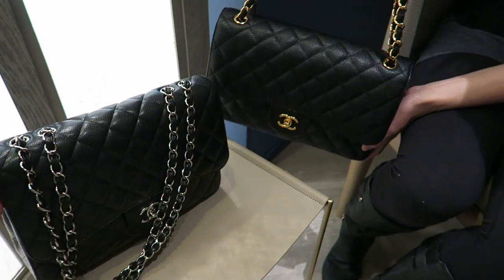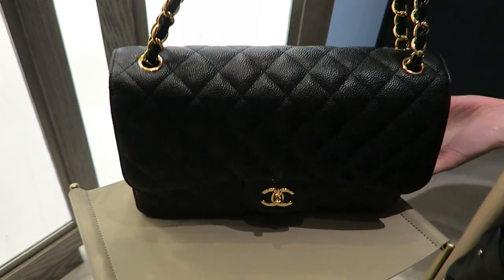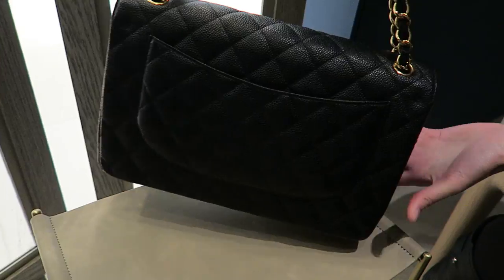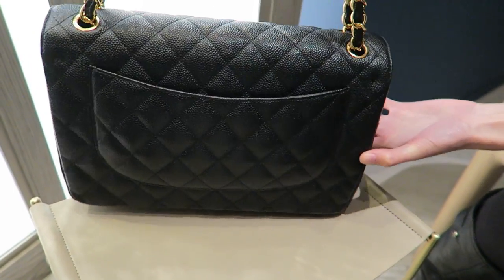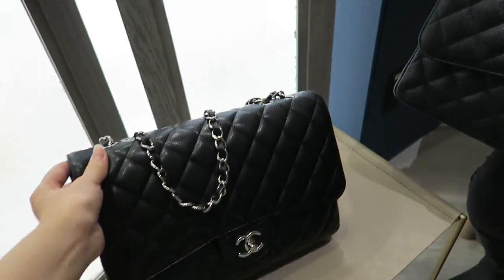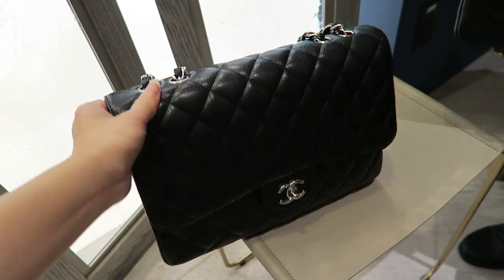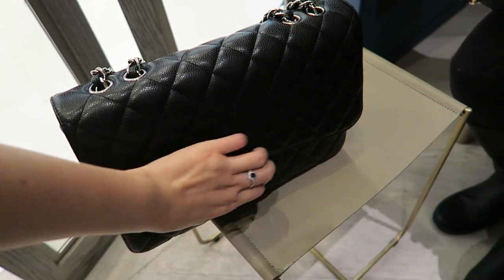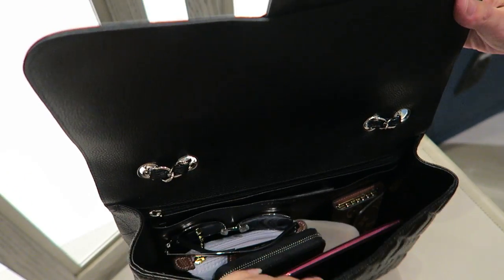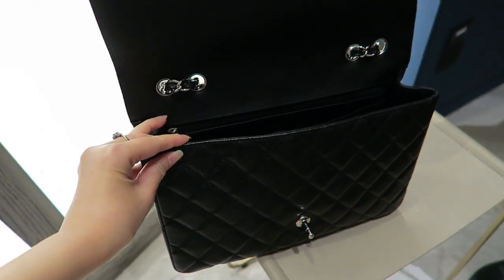We decided to coordinate and wear the same bag. She got her beautiful gold hardware double flap jumbo — so gorgeous. Hers is a lot newer and she bought it retail at the store here, and I noticed that on hers the grain is a lot more defined. This is mine — a single flap. Some of you asked in my previous video about the difference. Mine is really simple: one big compartment, a slip pocket, and a zipper. Nothing on the back. The double flap is really nice though.